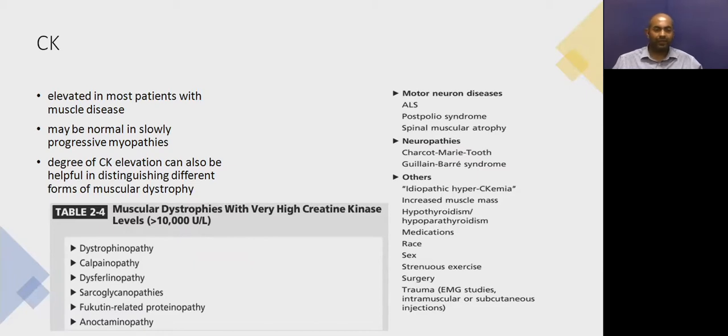However, we should be careful that CK can also be elevated in other disorders, can be elevated in motor neuron disorders, neuropathies, and there are other factors also which cause increased CK, like increased muscle mass, hypothyroidism, hypoparathyroidism, medications like statins, raised sex, etc. And IM injections can also cause increased CK. So that we have to keep in mind.